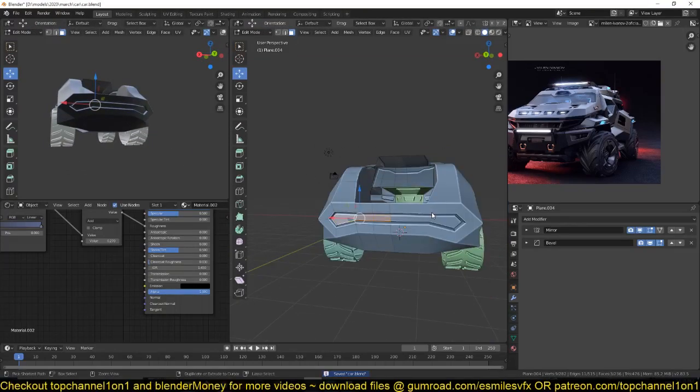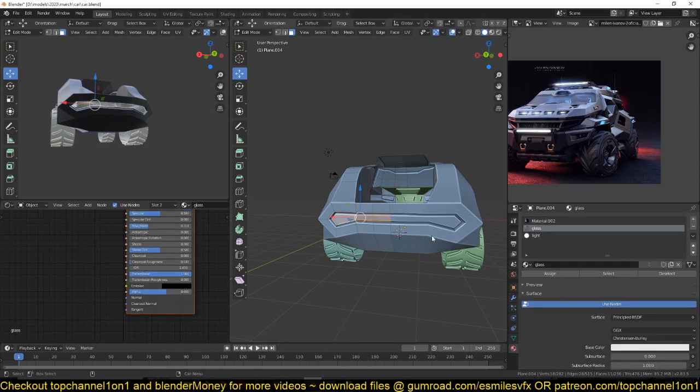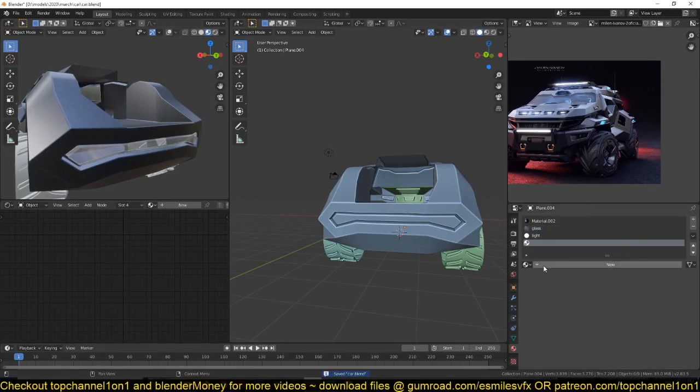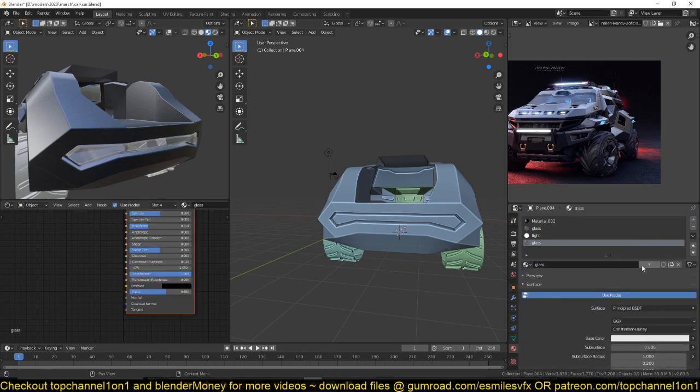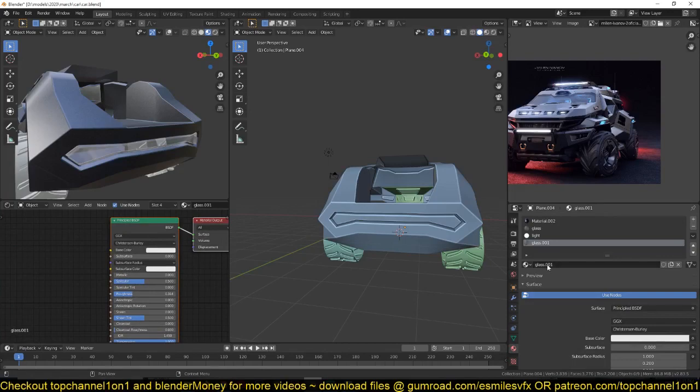And we can give this a glass material as well, but this time it's going to be red glass. Same as that, let's call this red glass.